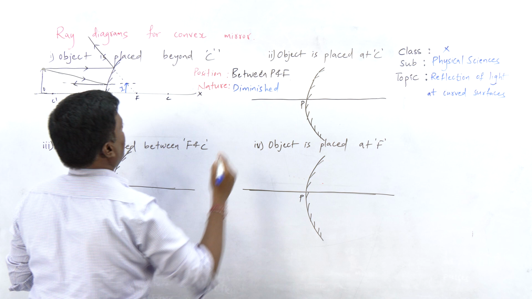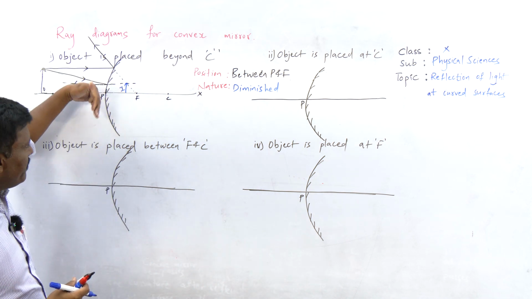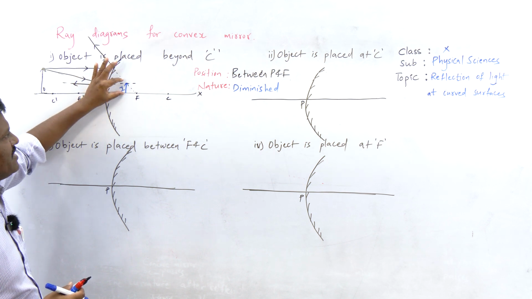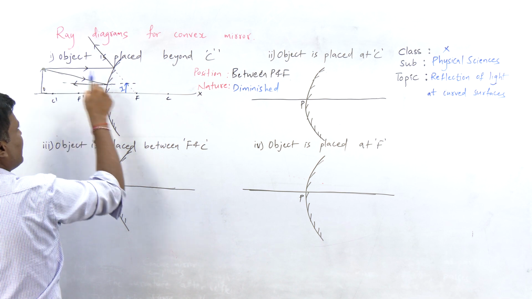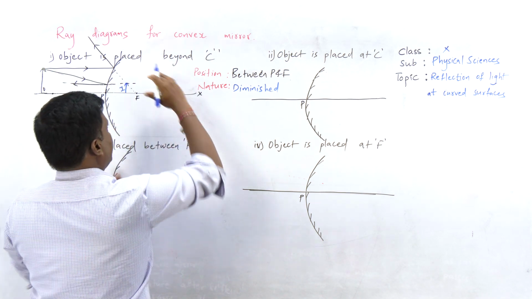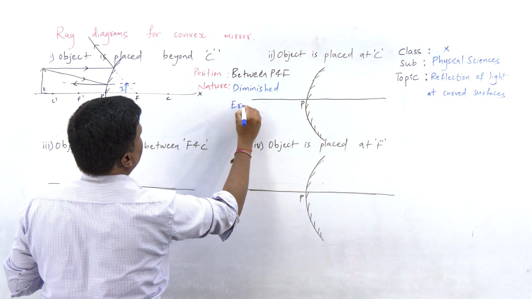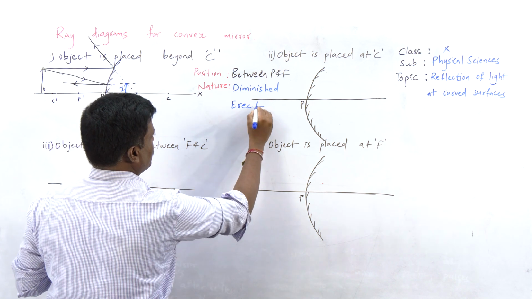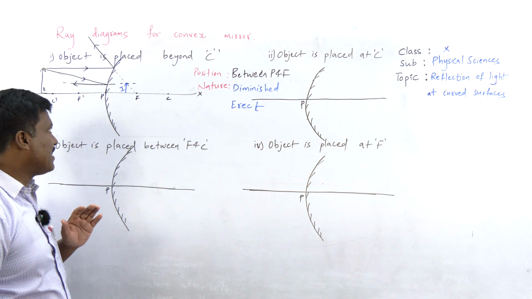Diminished. Okay. And where is the image formed? Is this image formed downward of the principal axis or upward of the principal axis? Upward. So it is erect, upright. Object is this way, then image also this way. Not inverted. Image is upright. Diminished, but upright image is formed. Erect image. And what is the last and important characteristic of the image?